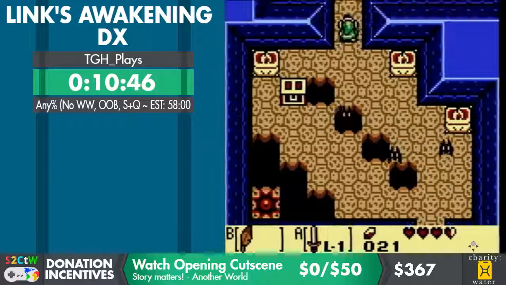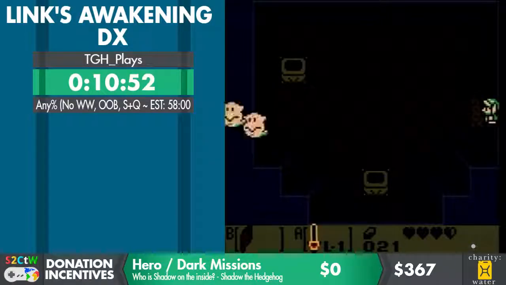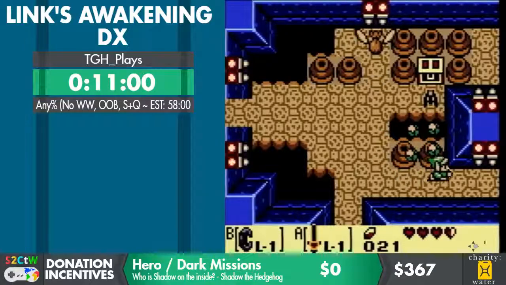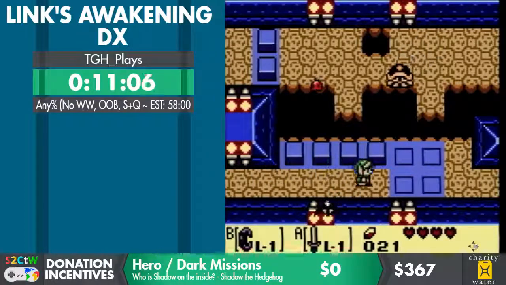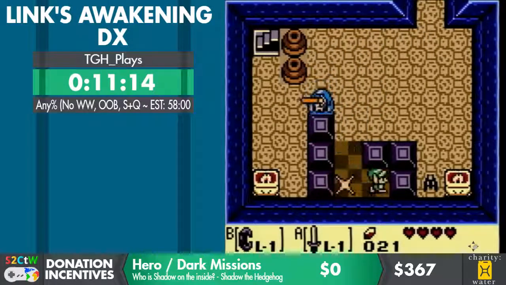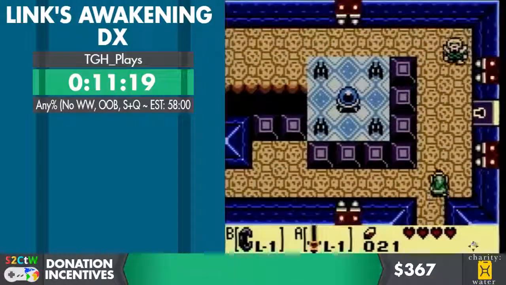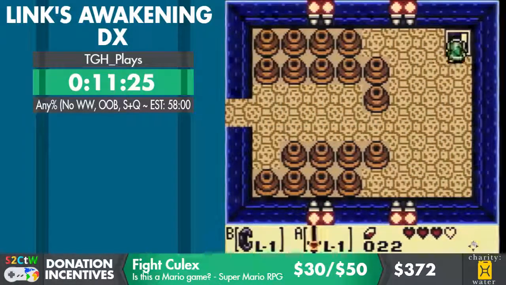Alright, so these ghosts in this next room, for whatever reason, if you stand really close to the edge of the screen, just slide your sword like that, or swipe your sword, they'll just go off screen. That was weird. Okay, so in this room you have to kill these 3 enemies in a certain order. Kill a Pole's Voice first, and then the Keys, and then the Stalfos, and that was really good RNG. That room can be really mean sometimes. The Stalfos can just block you from getting to kill the Pole's Voice, but that was okay.